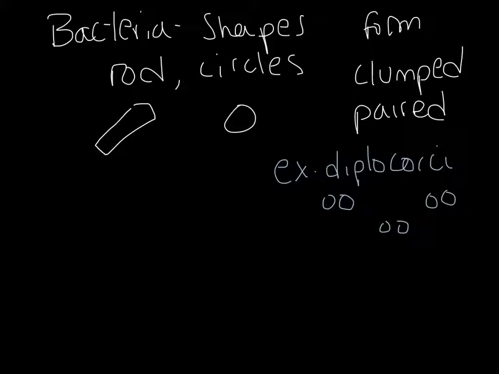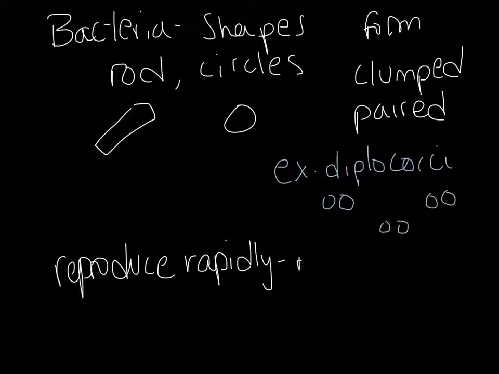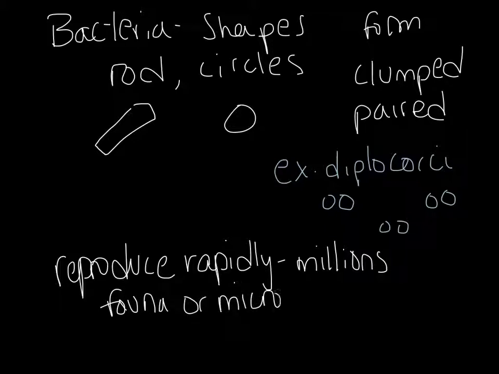And the thing about bacteria is they reproduce rapidly. While humans are able to evolve in response to bacteria, bacteria are reproducing rapidly. We're talking millions on a dish. We even have our own fauna, or microbiome, within our stomach, in our small intestines that come from bacteria. So bacteria can be good and bad, but the idea is that they reproduce extremely quickly.